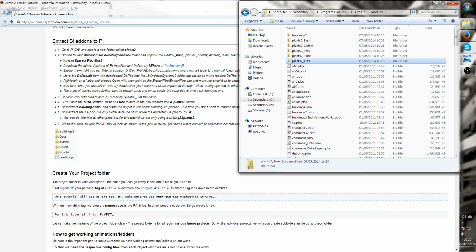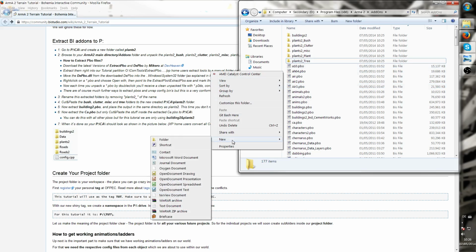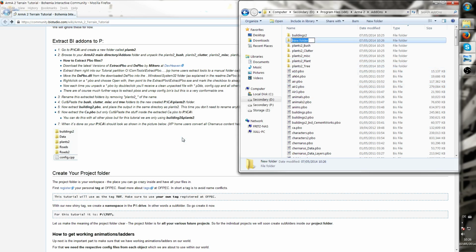Now, in this tutorial here, it will also explain how to do the plants too, but I'll just explain it myself. What you want to do is create a new folder and just call it plants 2. Okay.